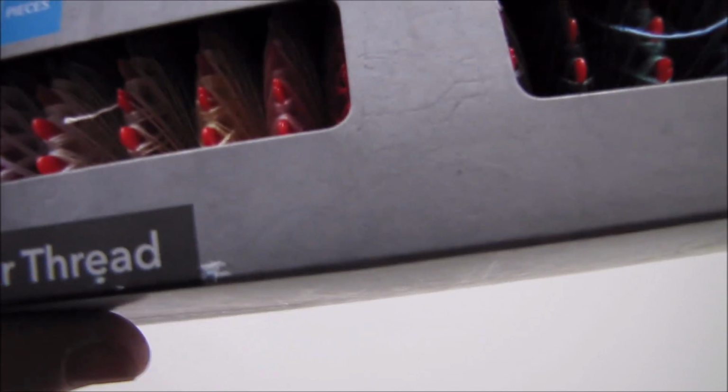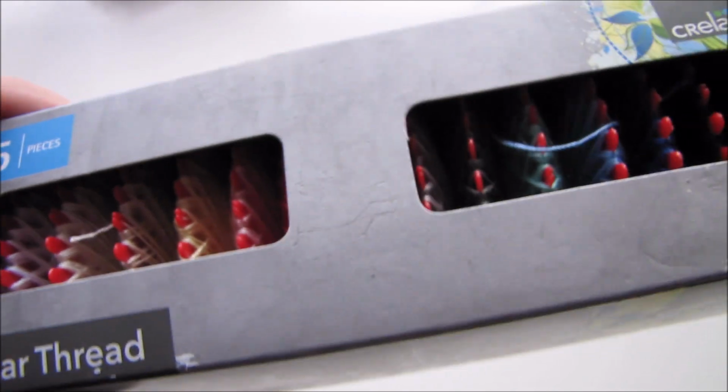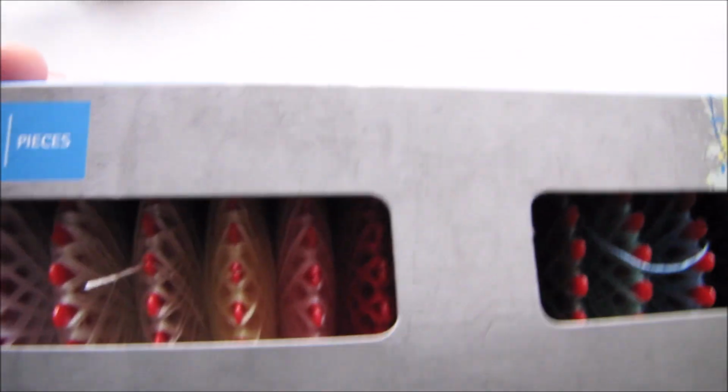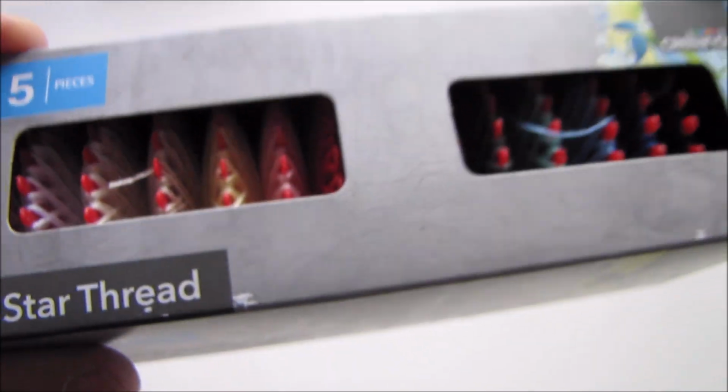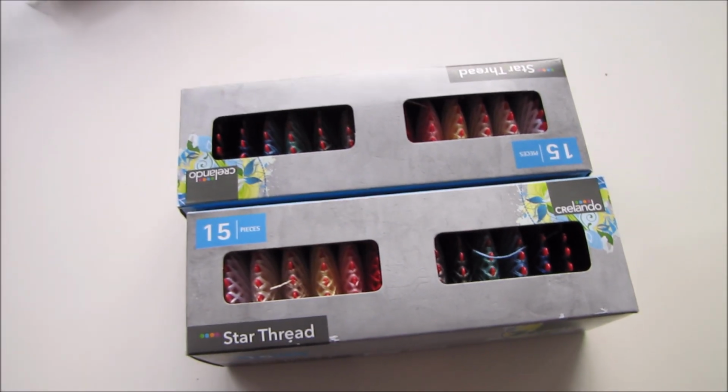I got these. Now these, as I say, are like one strand. I got these because I like the bobbins that I can use again. There's 15 in here, all different colour threads. Because I like the bobbins, I've not seen these star bobbins before. As I say, €1.99, I got 2 of those, and they are the same colours. I just got this one upside down. So that was in one shop.